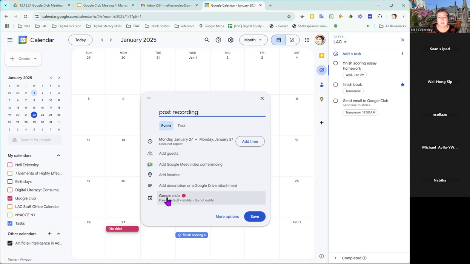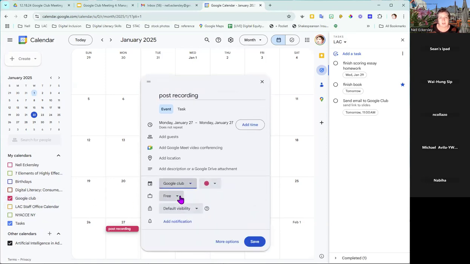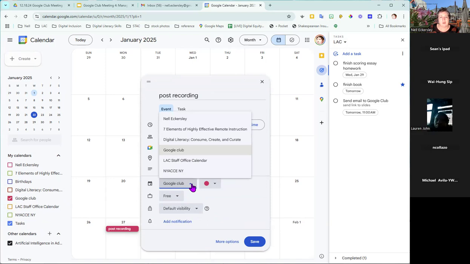Here's where I can tell it if I want it to be on a different calendar. So this can be confusing when you have a lot of calendars. You know, how do you know which calendar this event is going onto? By default, it was this one, but I can change that here, right? So I can choose from any of my calendars here.